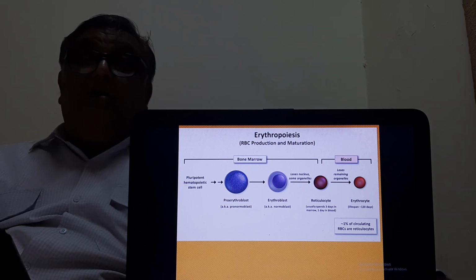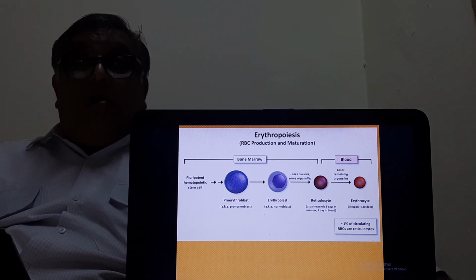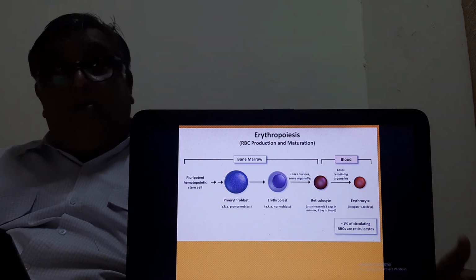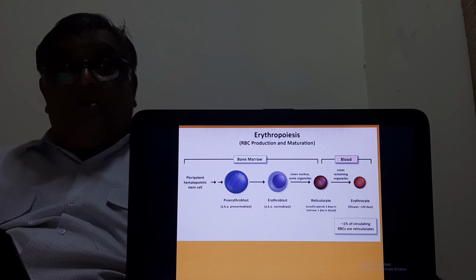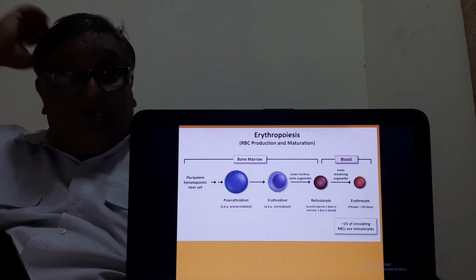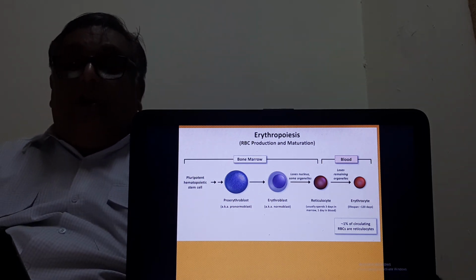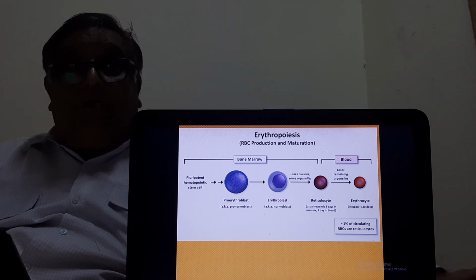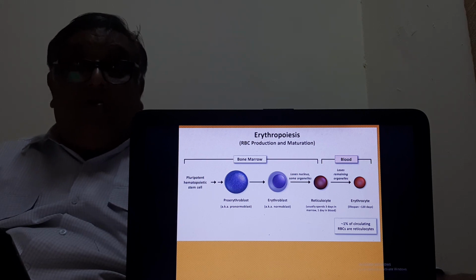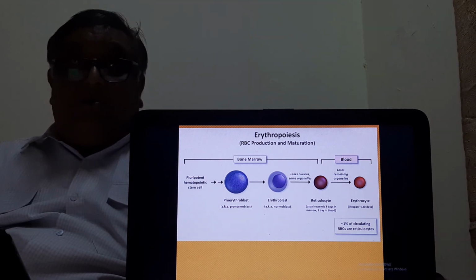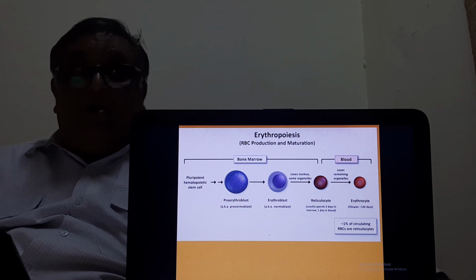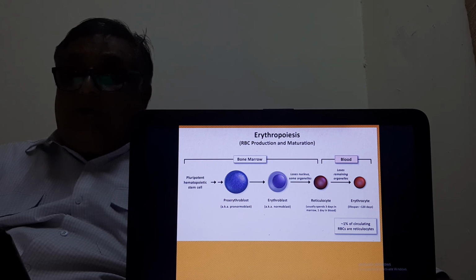In young children, Ancylostoma duodenale, the hookworm infestation, is another very common cause of anemia. In young females, menstrual blood loss is an important cause. Bleeding from the upper GI tract, which may or may not be evident to the patient, is also another important cause. When the bleeding is not evident, it is called occult blood loss. All these are important causes.